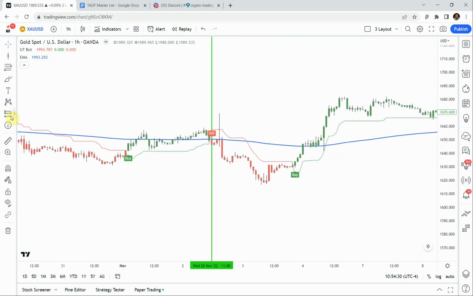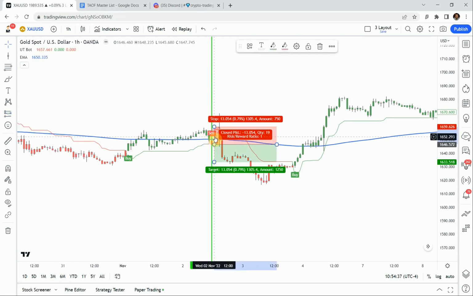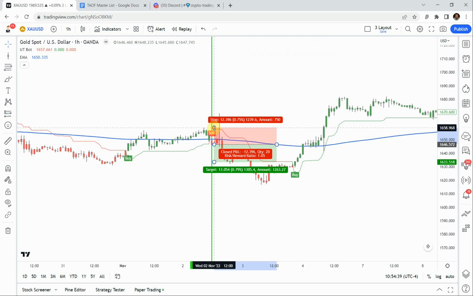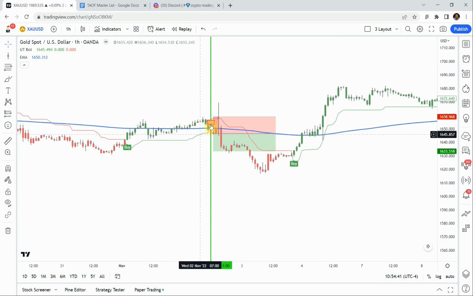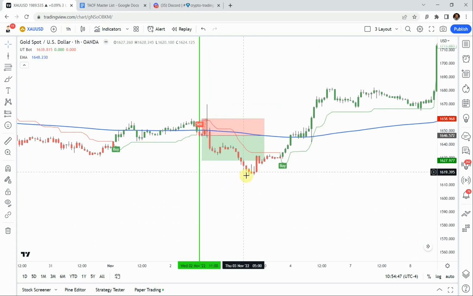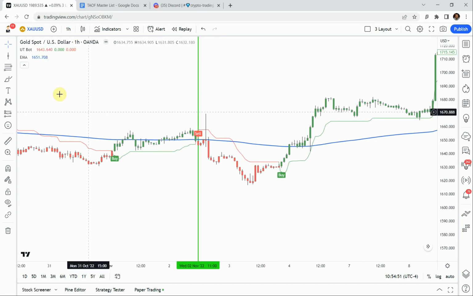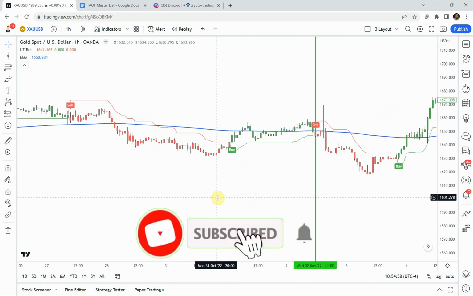You set the stop at the last swing high or swing low, depending on what direction you're going. On a short trade here, we'd be placing our stop at the last swing high, and then again, a 1 to 1.5 risk reward. You see that on this one, price came down really nicely and got us to our take profit. Now this was on the 1 hour chart, and it was on gold spot. That is what we tested it on.